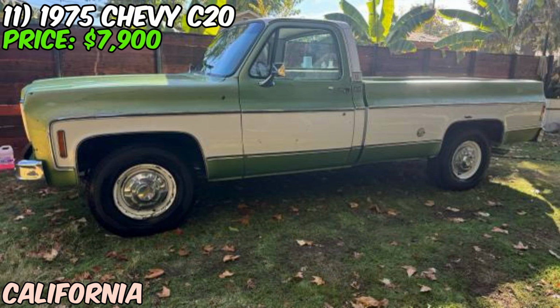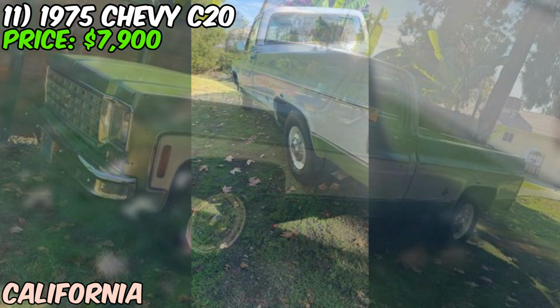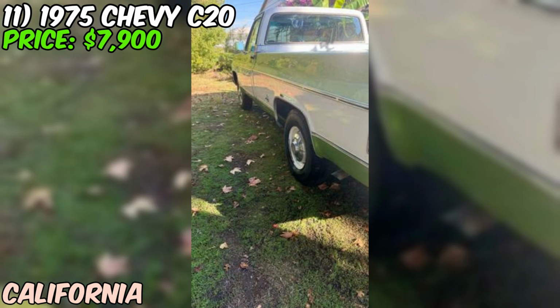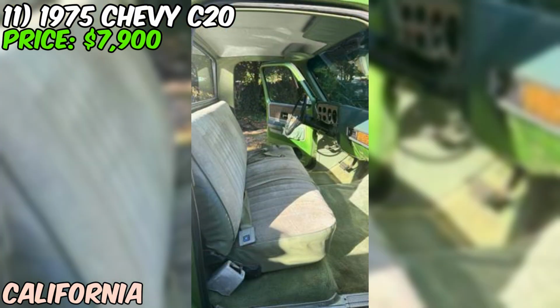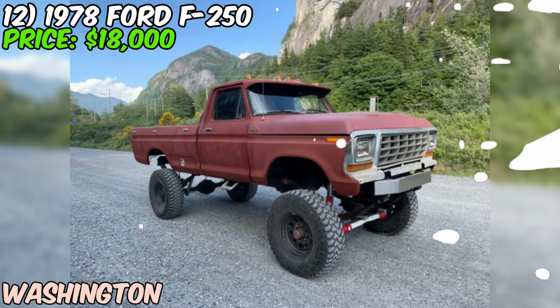But with any truck this age, you'll want to check all the usual suspects: frame rust, cab corners, floor pans, and transmission condition. At $7,900, considering it's got the desirable 454 engine and it's a running, driving example, the price isn't outrageous in today's market, especially if those new parts are significant mechanical components. However, given the fair condition rating, you should expect this to be a project that needs some TLC rather than a fully sorted truck.